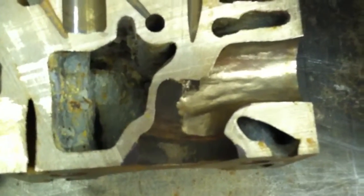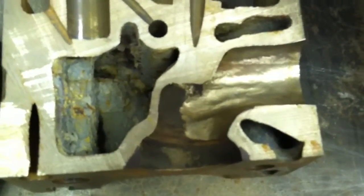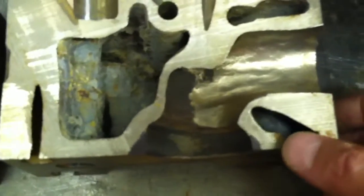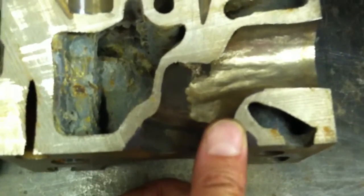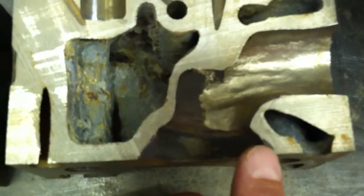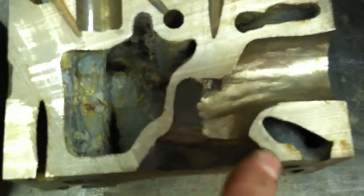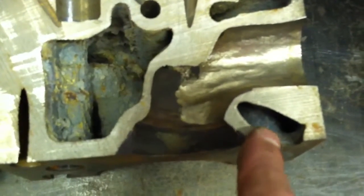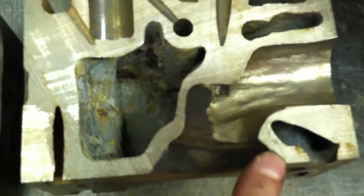We're back with another short video about valve shrouding on the Ford Lima 2.3 liter turbo cylinder head. I've blacked out the area to show how much material is being removed — pretty much where my thumb is, drawn at an angle. This is a junk head that I've cross-sectioned so you can see how much material remains before you get into a coolant passage. There's plenty of meat on the inside of the exhaust port and on the other side where most of the work was done.